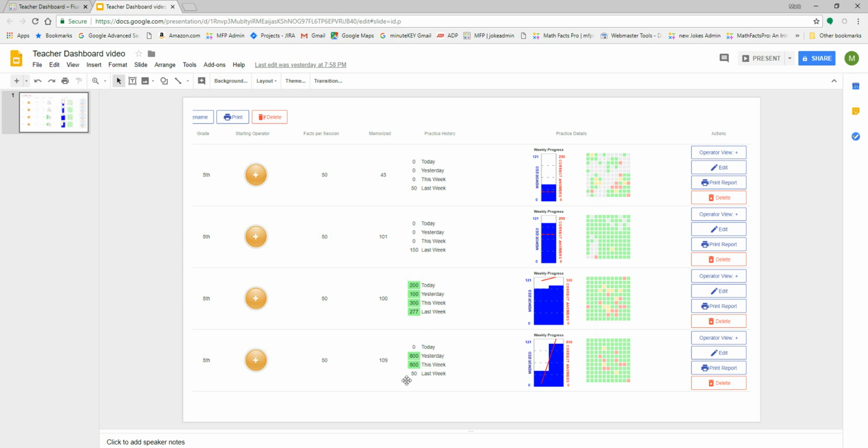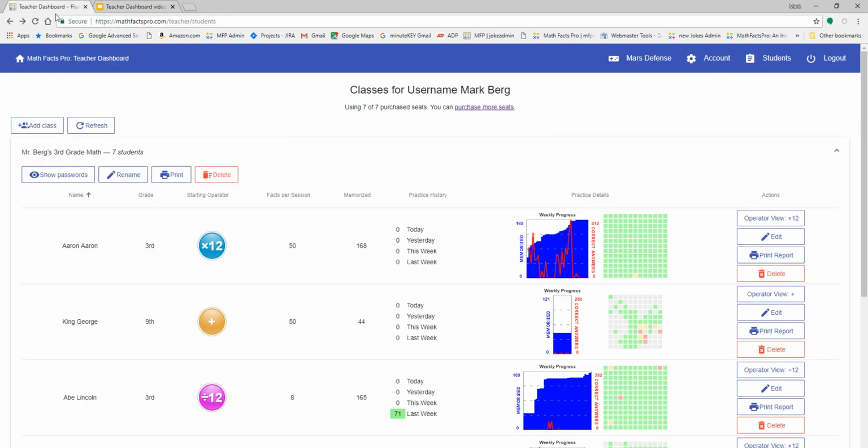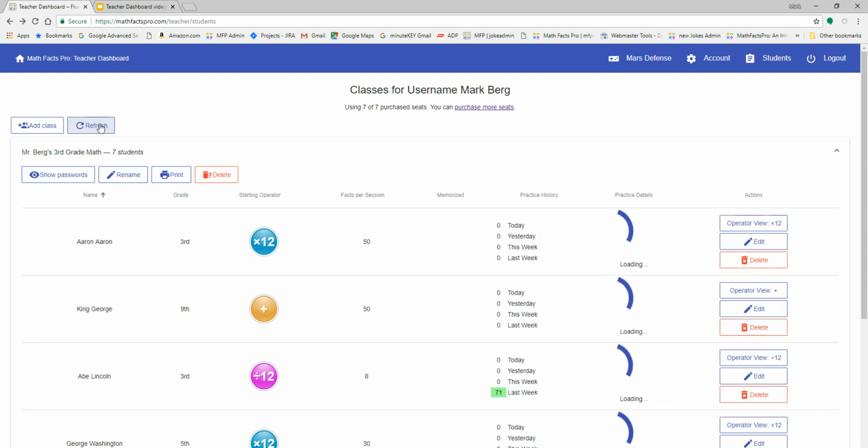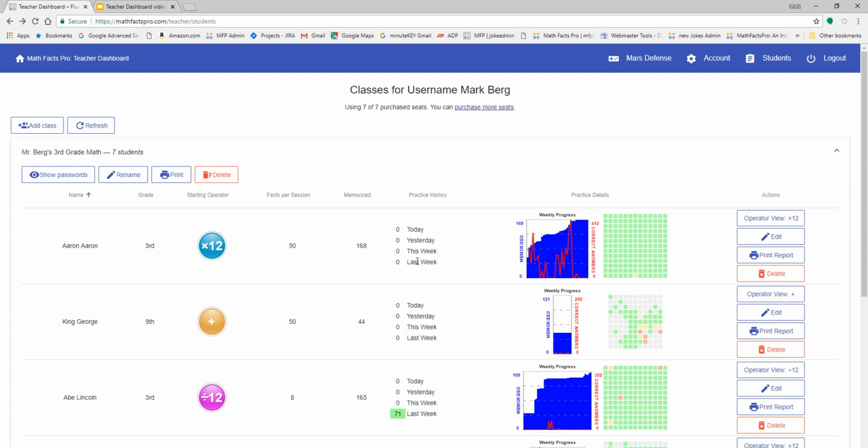Note, it does not tell you how many times they practice, so they could have done all 250 facts in one session for the week. Since the design is to use this for keeping track of math fact practice like homework, fact practice on Saturday or Sunday counts as practice for Friday. So on Monday, yesterday's practice is showing you Friday through Sunday. Note the teacher dashboard is not live, so there's a refresh button here if you're using it to see who still needs to practice today.